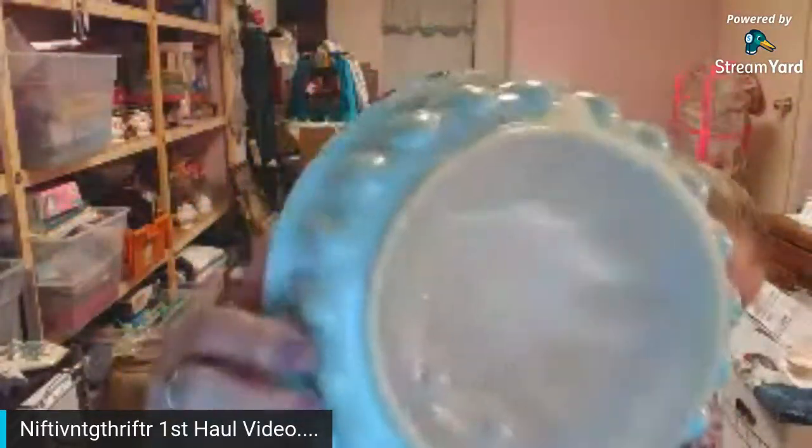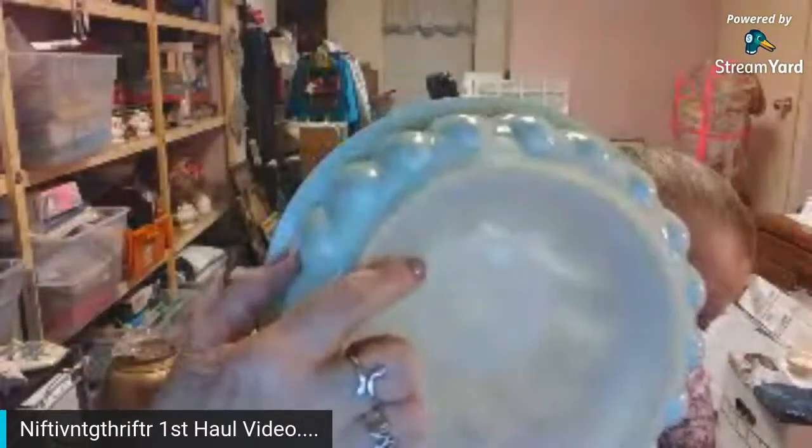This little section here would come out to where you could hollow out the jello for like fruit, which I thought was pretty cool. It does have marking on it that says Tupperware here on the inside of the center. You can see that right up here. And I thought that was really neat. I haven't used one of these in years. This one's really good condition.